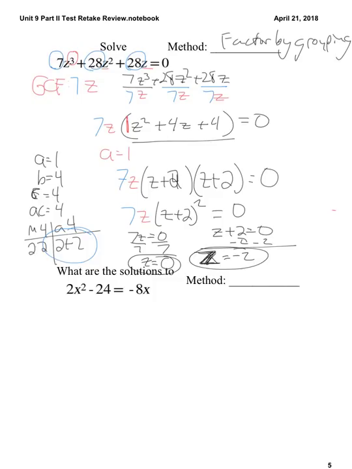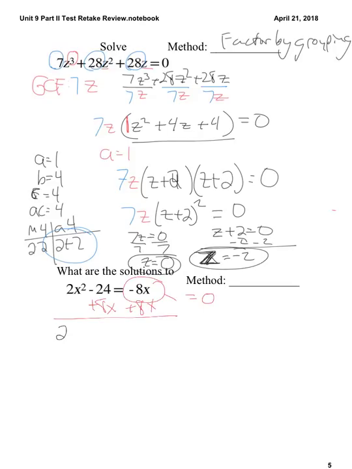All right, looking at our next example, 2x squared minus 24 is equal to negative 8x. Again, in order to use any of these solving methods, we have to have our equation equal to 0. How are we going to do that? Well, if we add 8x to both sides of the equation, we can get our function equal to 0. The 8x, of course, cannot be combined with 2x squared. They don't have the same exponent. We cannot combine the negative 24 and the 8x because they both don't share the same variable, x.